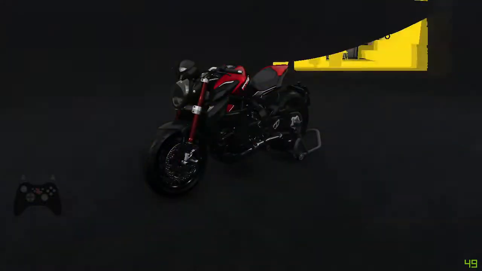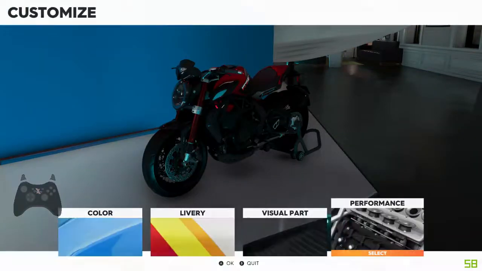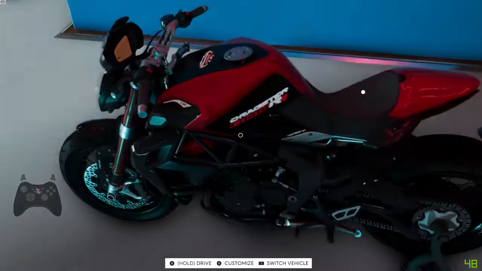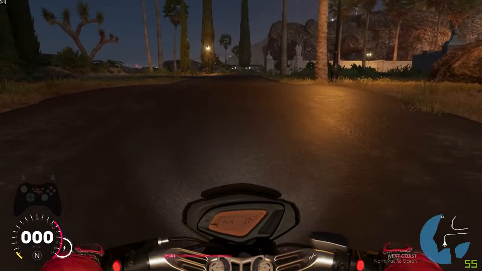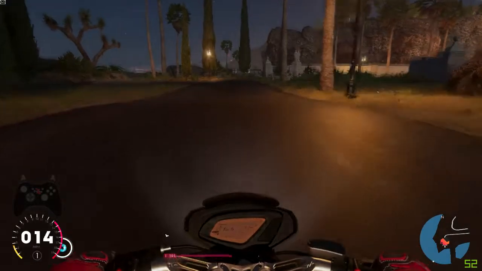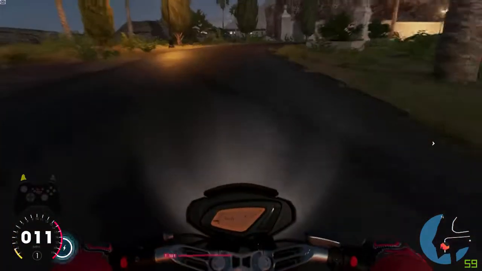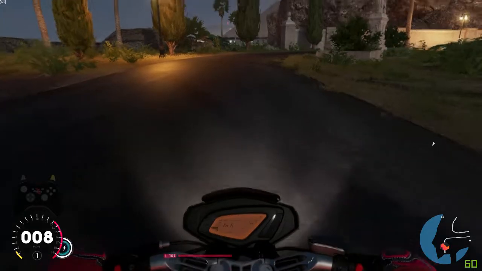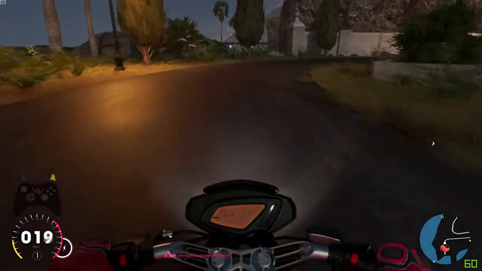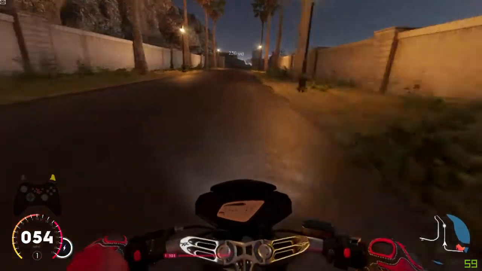I mean, we could have a look at performance. We've already looked at performance. So we go back out, and we go and drive. So this is only stock at the moment. Haven't done anything there. Generally I like to ride in this view, helmet view maybe you call it. But your helmet doesn't bob or move, I don't think. So the gauge is in kilometres an hour, even though my speedo on the left on the HUD is in miles an hour.